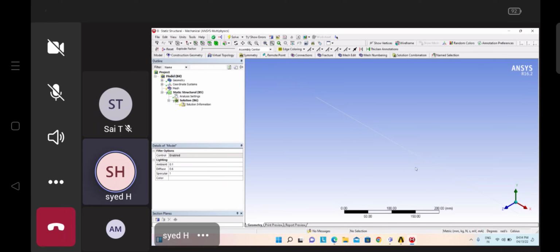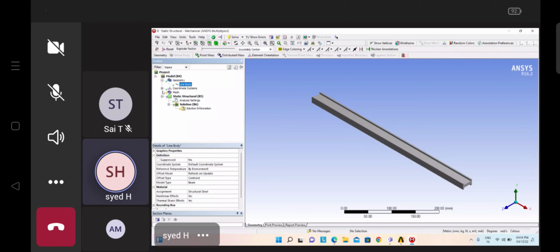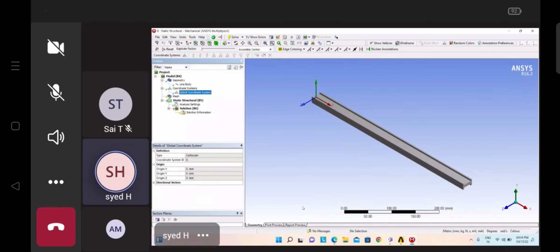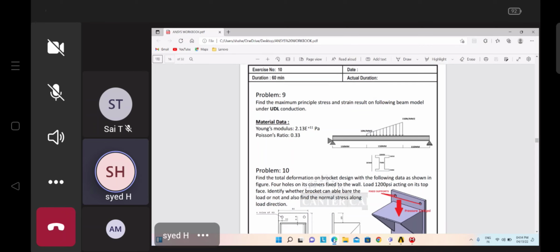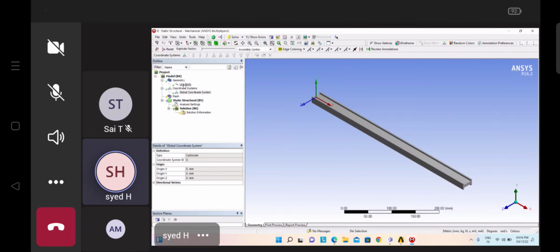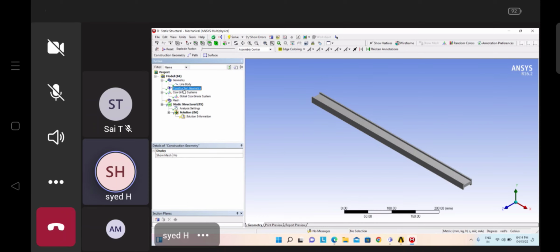Now the body has been created here. Now we have to check whether it's properly done or not. Yeah, it's okay. Check the line body geometry. What are the results we have to find here? Principal stress, strain, and we can also find the bending moment diagram.